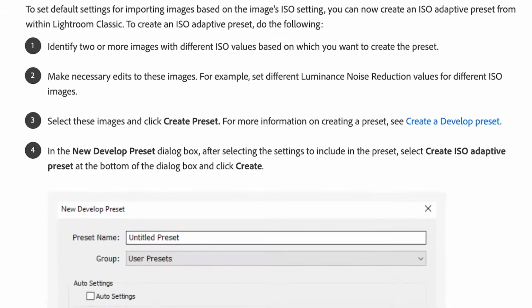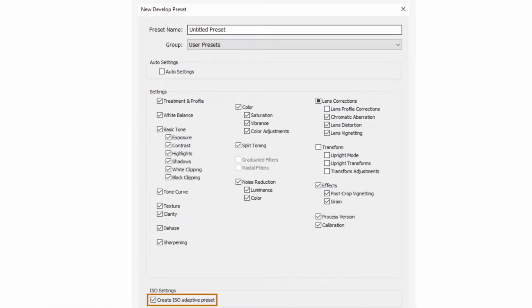A quick look into the ISO adaptive preset that you can create. Ultimately what it does is it will actually change the noise reduction and the sharpening depending on whatever the ISO is. If the ISO is higher, it'll automatically put more noise reduction into it. If it's a low ISO, it'll add a little bit more sharpening. So that's a little bit basic, but on to the next one, on to the cooler ones, if I may.